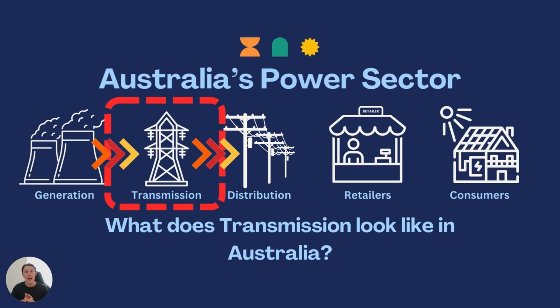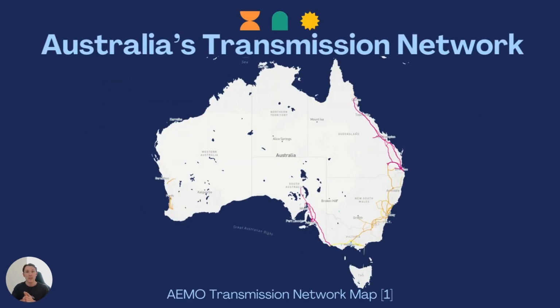So the first thing we're going to have a quick look at is, what does transmission actually look like in Australia? To begin figuring that out, we're going to start with the AEMO transmission map. If you're unfamiliar with who AEMO are, they are essentially the market operator. If you want any further details, I recommend going back to my power sector overview video. As you can see from this map, the little blood vessels are the transmission lines. As I also detailed in that video, there are two separate networks in Australia: the NEM and the WEM.